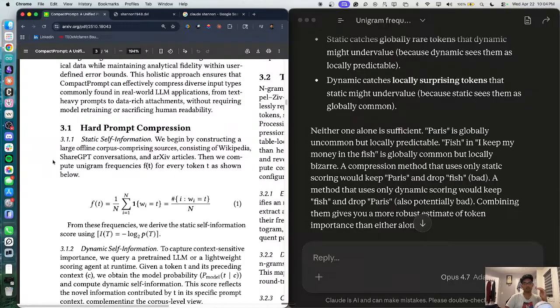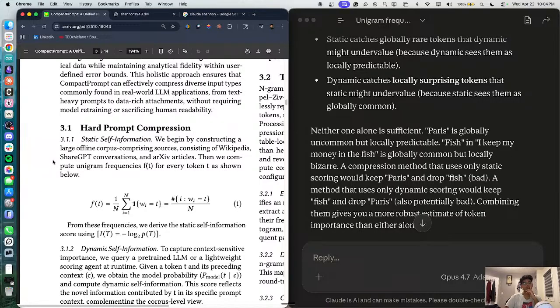So learning that base of information theory and how the concept of surprise or information is used within self-information is important in understanding how hard prompt compression removes tokens from the actual prompt for the reduced bloat within the agentic workflow. Awesome. So that is it for me for today. I will probably spend some time tomorrow working on this as well.